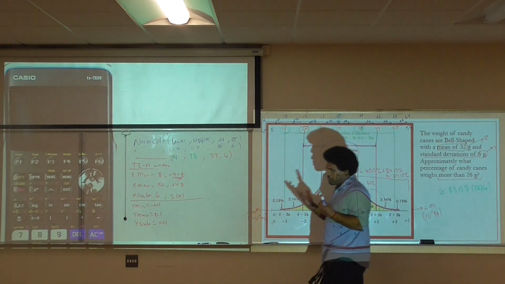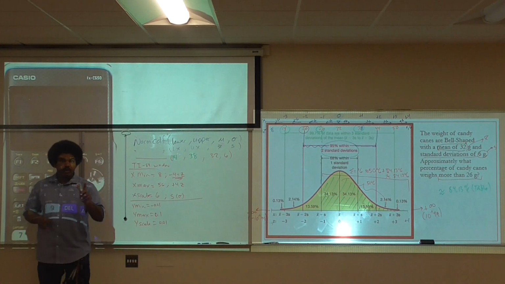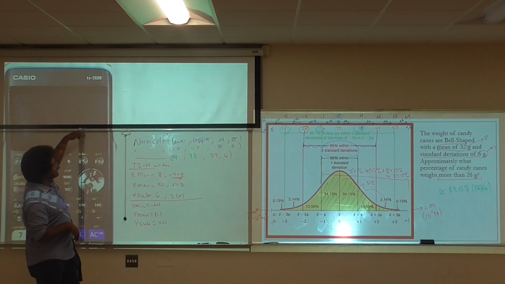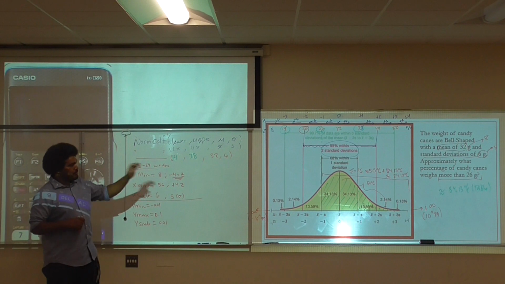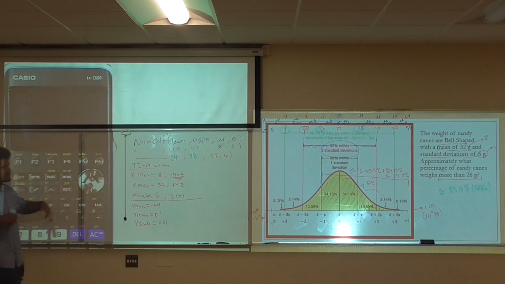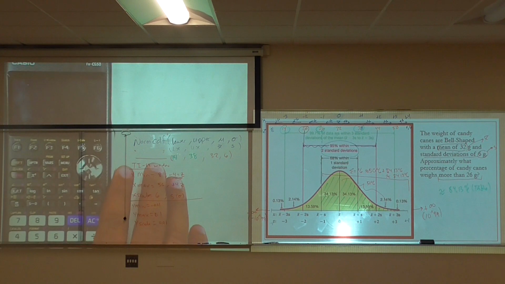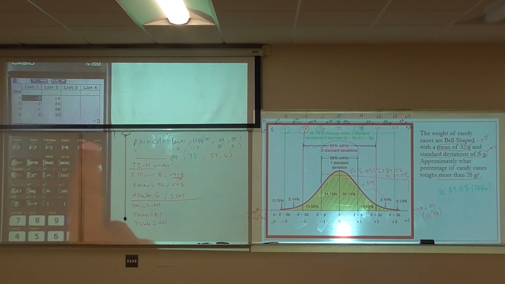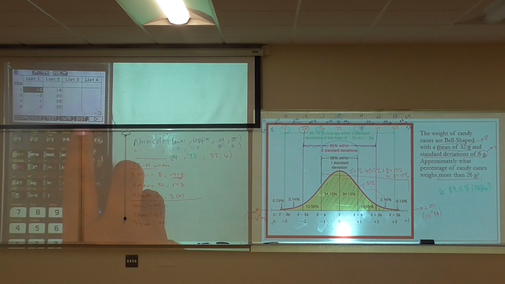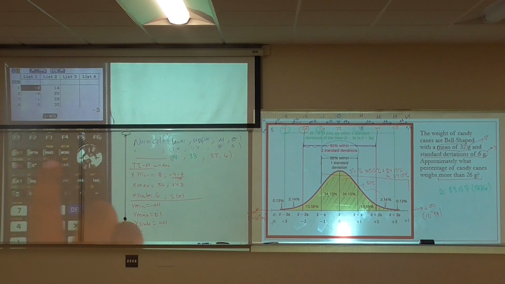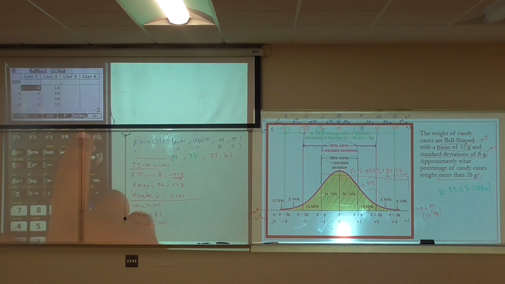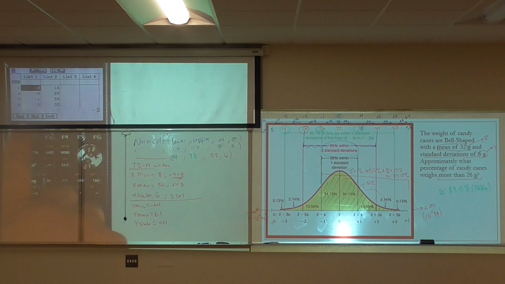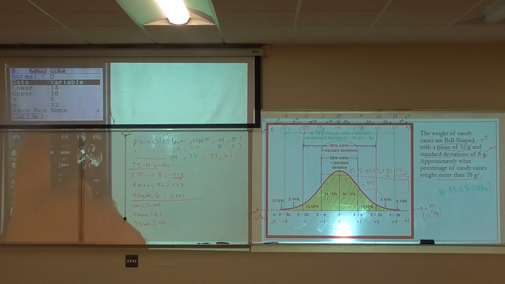Will I get the same thing as the calculator? We'll see right now. I'm going to do it for the Casio because it's a little easier to see compared to the other ones, but same thing goes for all the calculators. Just readjust, clear things out, readjust, and get things done. So come over here very quick. Remember, Casio people, you must be going to distribution. So I go to your second menu, get your main menu, I go to your distribution. Remember, it's always normal, and you do the NCD, which is for normal cumulative distribution.